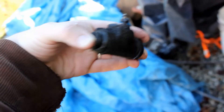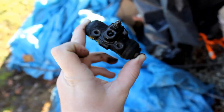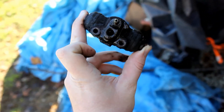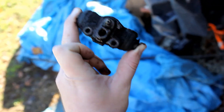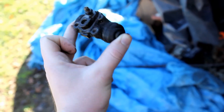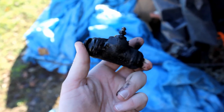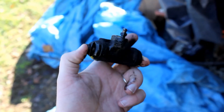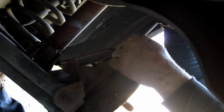Hey guys, it's Jordan here with Honda How-To, and today we'll be looking at how to remove and replace a rear wheel cylinder. This is oftentimes what you find on your drum brakes. They can leak and go bad. Right now I'm just kind of talking about this wheel cylinder, but I found out I can't use the audio because of commercial music and copyright issues.